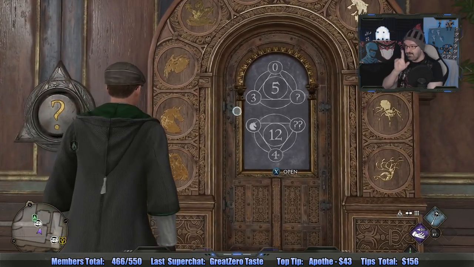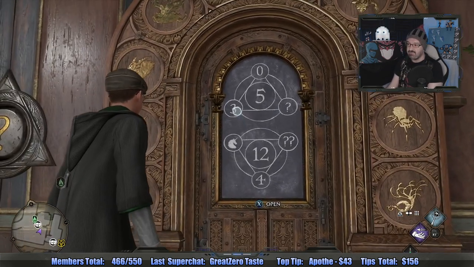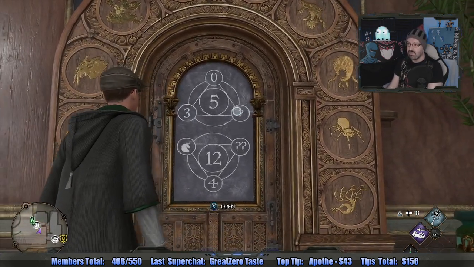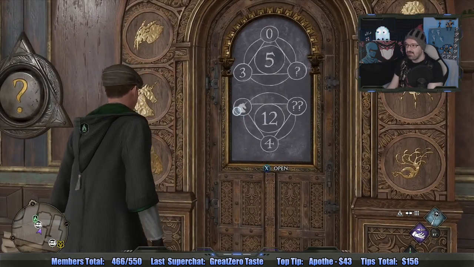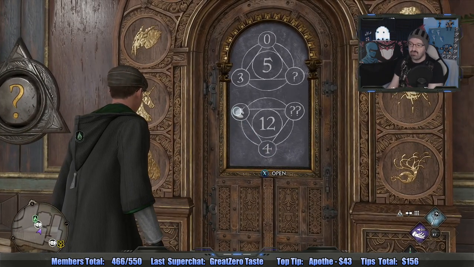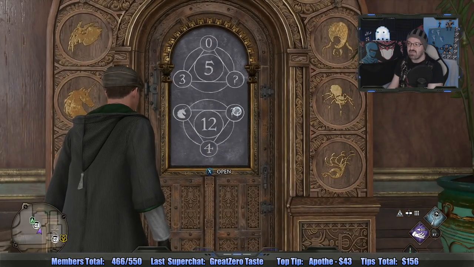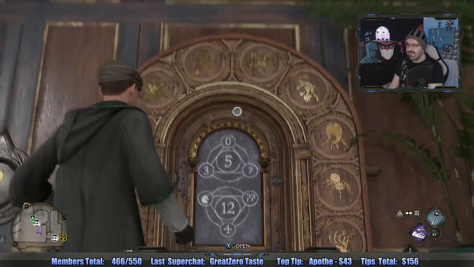Okay, wait a minute. Is this supposed to be math? So if this is 3 and this is 0, this is 2, and then that means that's 5. And then if this is a 4, and this is a 1, because unicorn means 1, then this would be a 7 to make 12. Yeah, but what does that mean?